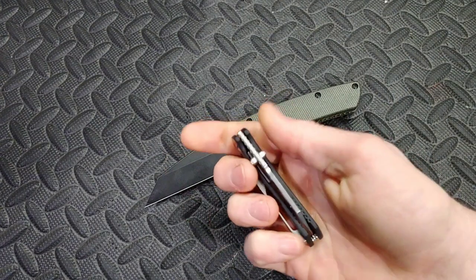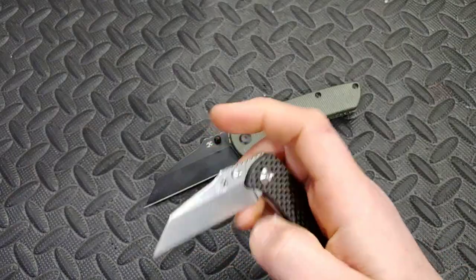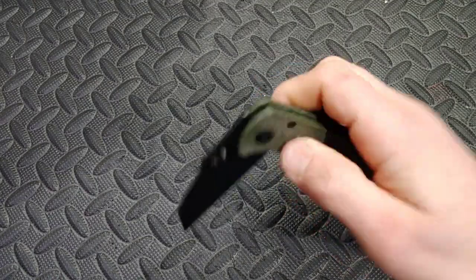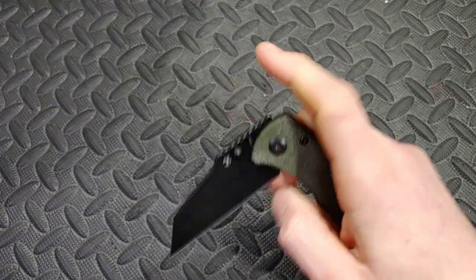The reason why it didn't make the list is because the little guy, man, I just can't stand the access to the lock bar. I'll say the micarta one was a lot better, but the large one, man, I love the large one. Awesome, awesome knife. Really, really good in the hand. Just a fantastic knife. But it is not on the list.